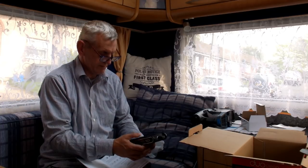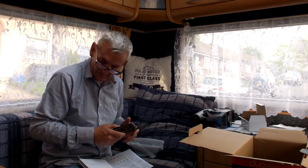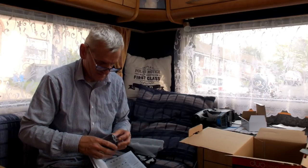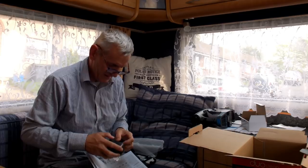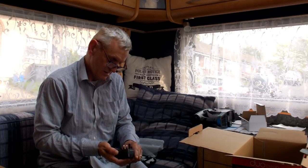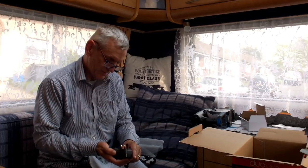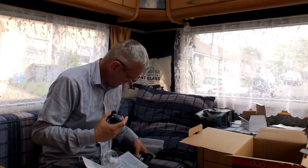A lot of this on the battery's in Chinese. What I was wondering is what the charger is for that. It might be on the plug. Where's the plug gone? On my knee. See what this says. I would imagine I can charge that battery from my inverter. Input 100 to 240 volts, output 28 volts, 800 milliamps. So I should be able to charge that from my inverter.